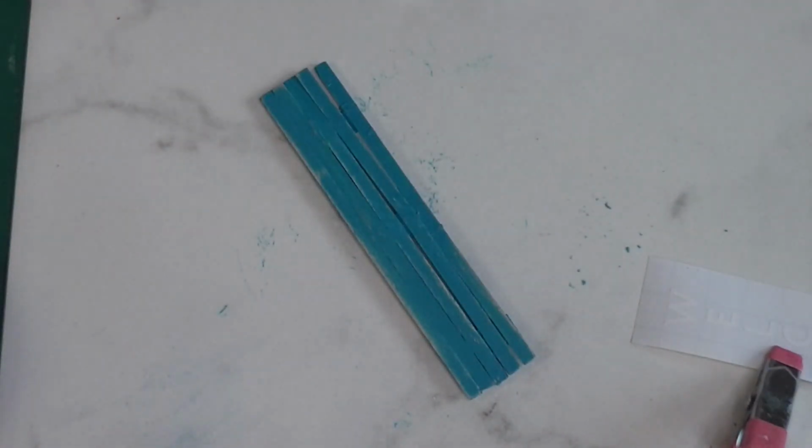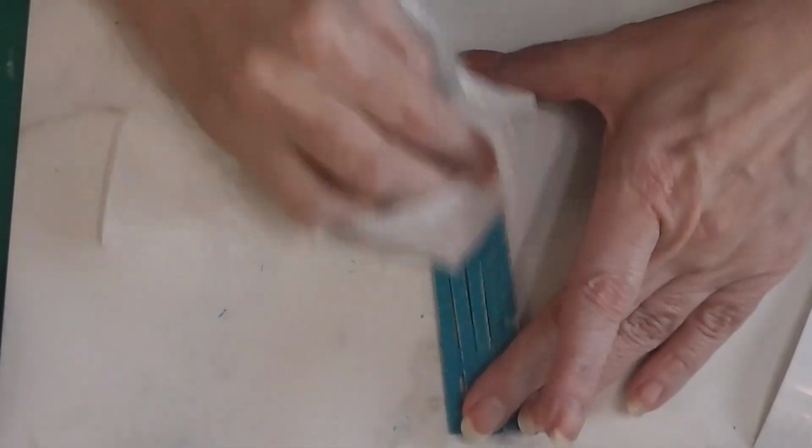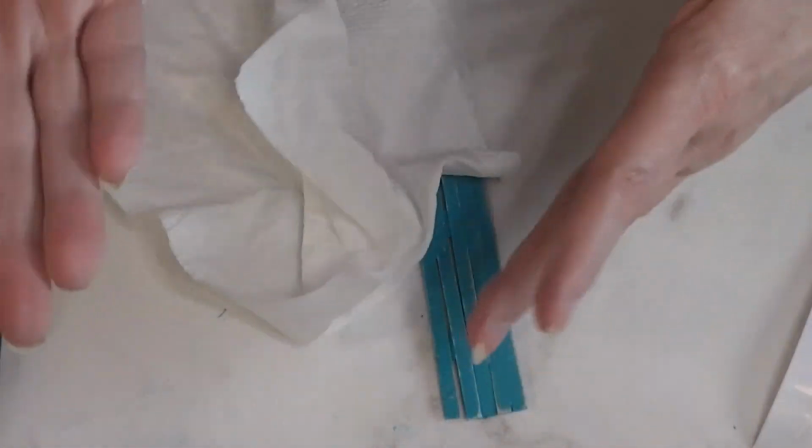There. Now, I'm going to wipe it off with my hand. I should have brought a paper towel. In fact, I'm going to go grab a paper towel. I want to wipe that dust off. I'll be right back. All right, now wipe it off. And there's a lot of dust coming off in addition to what already came off on my hands.